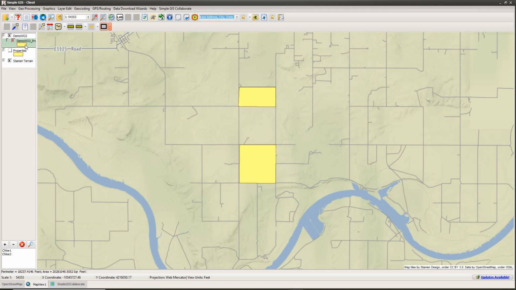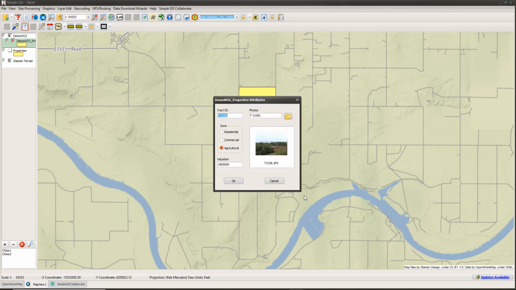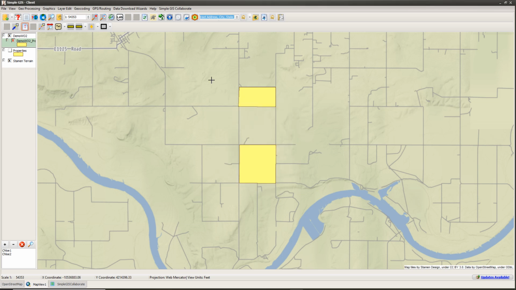So at this point in time, I'm going to edit this layer. Again, just right click, doing our normal edit features, and I'm just going to edit the attribute data. So I'll edit this feature here, and it's at 1.905 million. So I'm going to make it an even 1.9 million for its valuation. And remember, this feature up above here, when I created this work order, I did it by the map extent, and so both of these features are visible in my current map extent, so they got added to this work order.